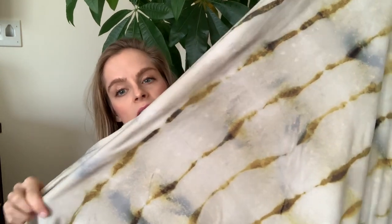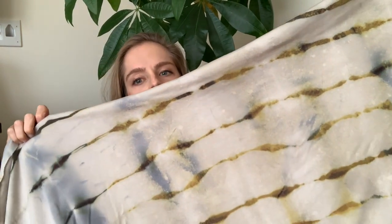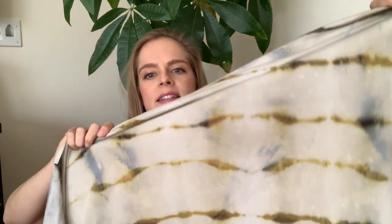Alright, are you guys ready to see the finished product? Here it is! You can see I got these really cool blue-ish patches and you can see where the bleach spray was originally, so it's really unique. I like how it has some cool and some warm elements and it's a really nice stripe. Let me know what you guys think and what colors you would over-dye it, or if you would just leave it.